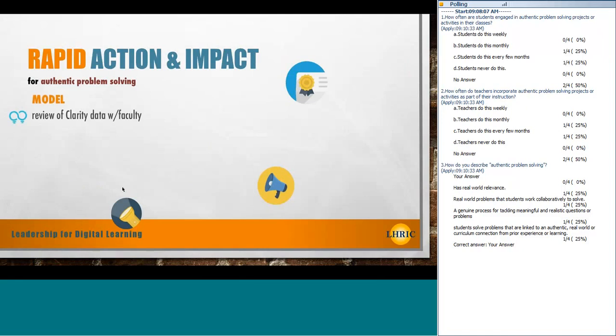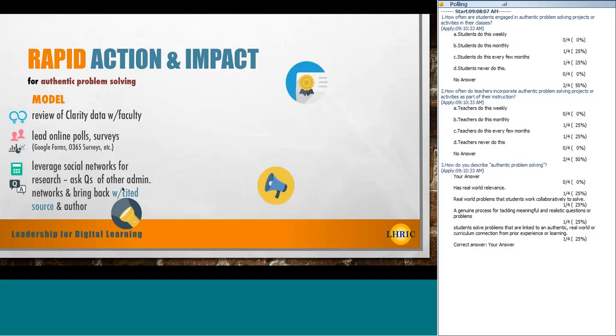So some recommendations. We would recommend that district and school leaders model. Take a moment to extract something from your clarity data. Using data, collecting and analyzing data is an important foundational skill for authentic problem solving. Model that with your faculty. Lead your own quick online polls and surveys. Remember, some of the key foundational skills is to collect and analyze data. Use those Google Forms or Office 365 surveys or Kahoot or TodaysMeet or a variety of any tool to model for your faculty members. If there's an important issue or initiative, collect and analyze responses.